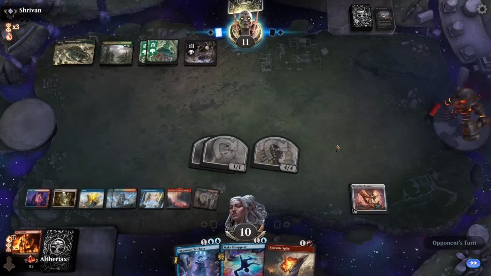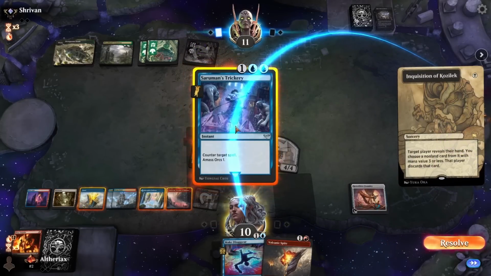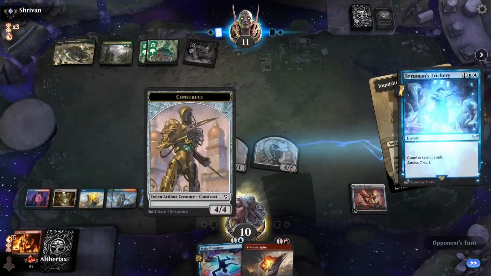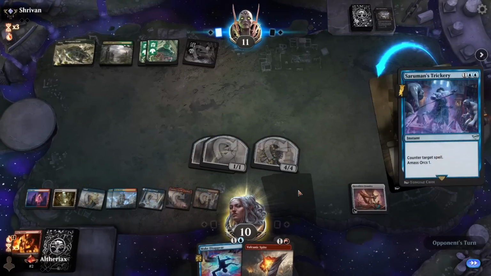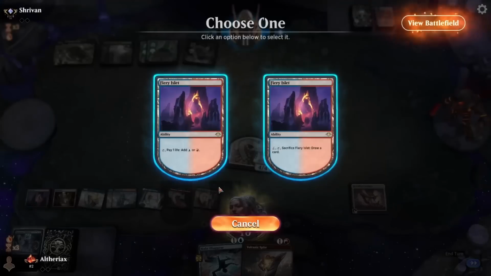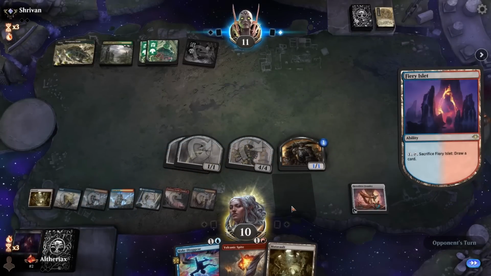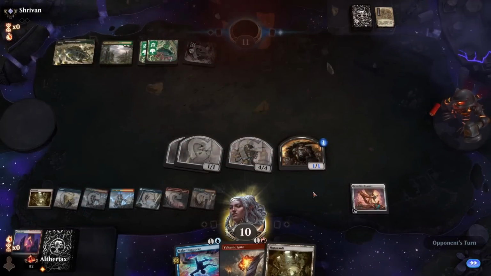So let's see if the opponent drew anything good here. Okay, Inquisition. I feel like they take the trickery here regardless, so I might as well use it to just get an extra token into play. And then we still have access to the Make Disappear for next turn. Opponent doesn't really know what we've got. Since we are down to just Make Disappear as counter spells, I'm going to cash in the Fiery Islet here. Okay, opponent just scoops that up. So that felt really good, obviously.